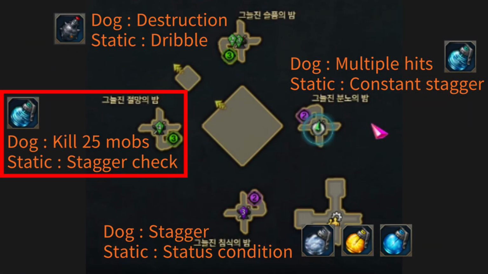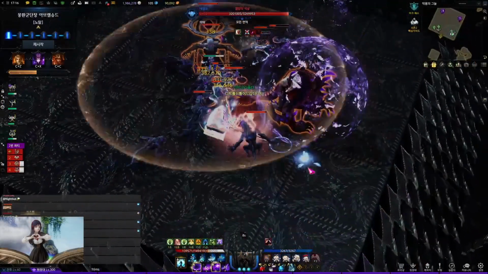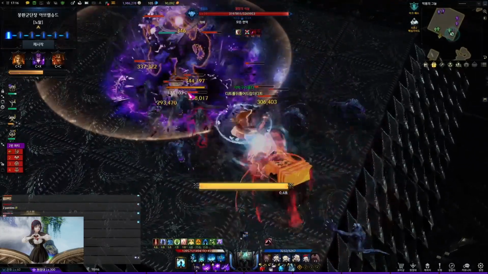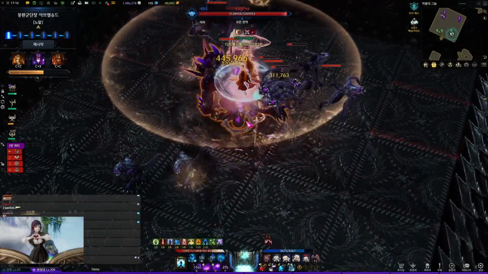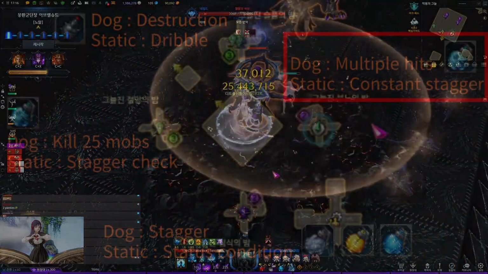In the west part, the dog will have a shield with a lot of mobs around. You have to kill 25 mobs to remove the shield. Also, the static mob will periodically require a stagger check. Failing the stagger will fear all 8 players for a few seconds. If people who have low stagger got paired, then Whirlwind Grenade is recommended.